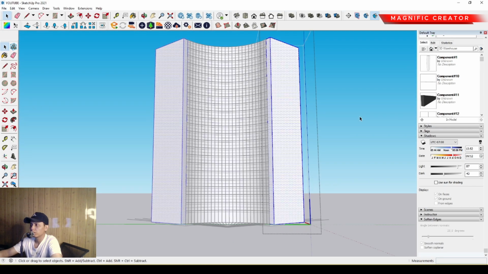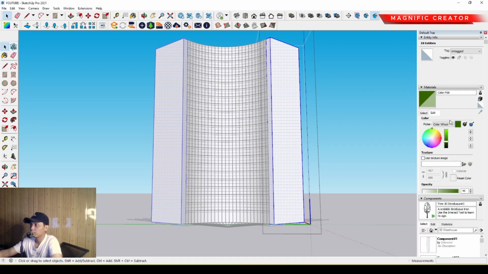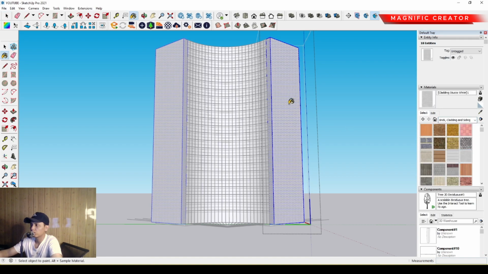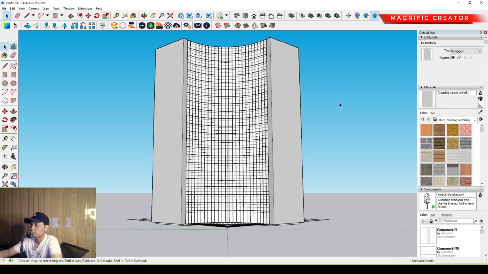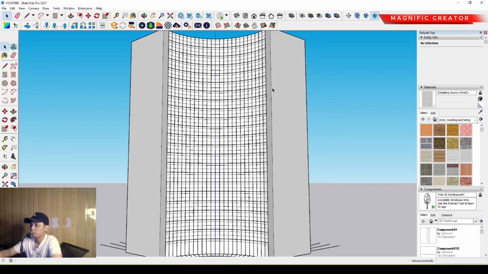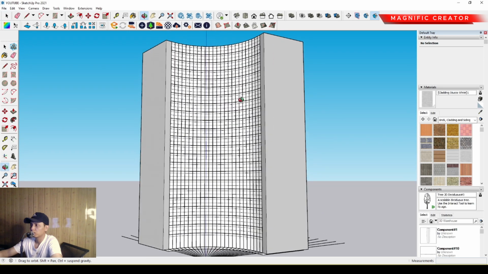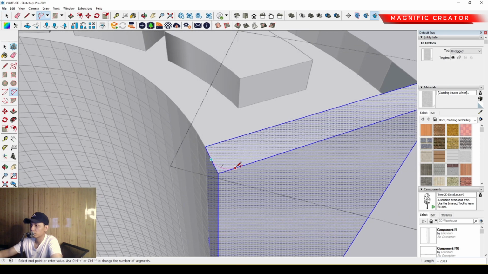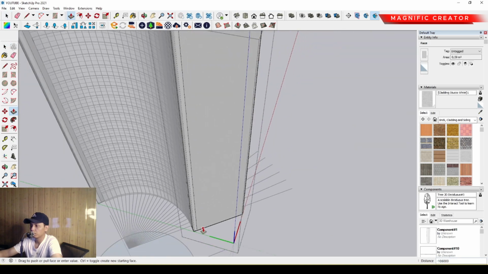Okay, and after that we can make another material anyway. We can select the brick and we can select stucco white. And maybe we can make the smoothness. We can make it smoother than before until the limit anyway.